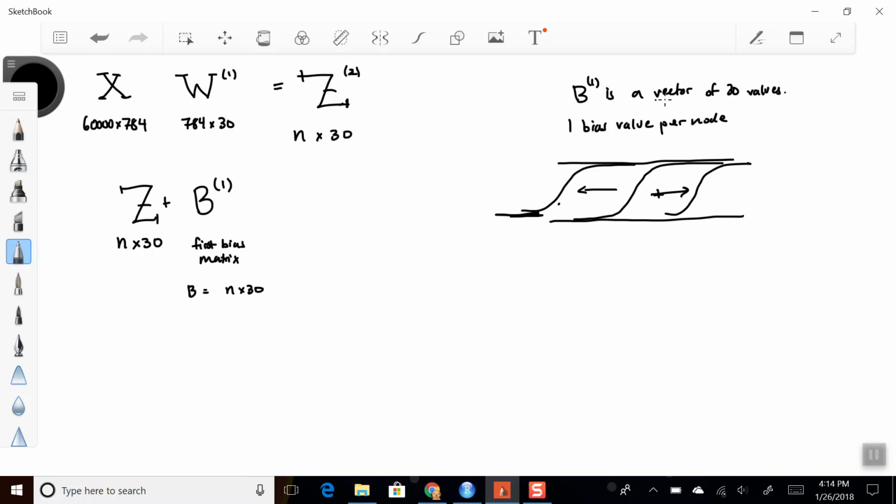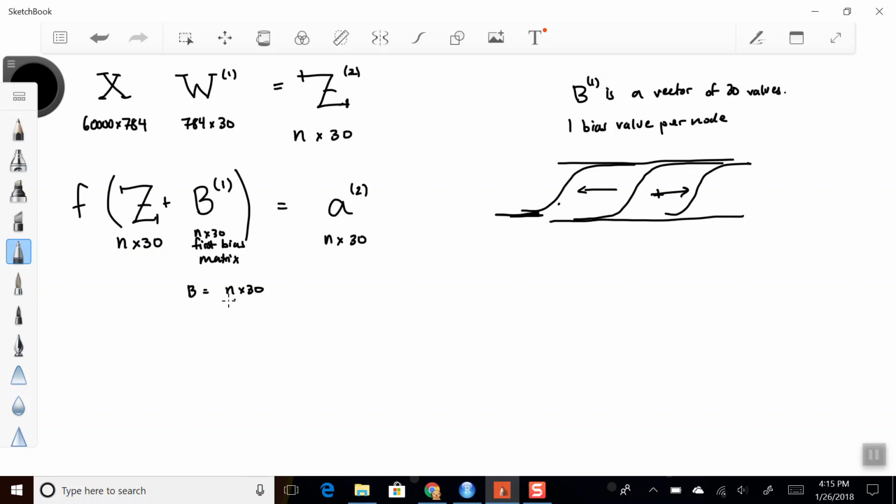All n rows will have the same values going down the column. So this will also be n by 30, and that allows us to add these two together. Then we apply the sigmoid function to that, and this will give us our A matrix, which will then be n by 30, preserving the dimensionality.